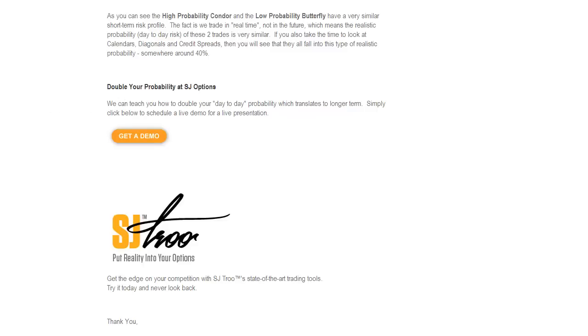Anyway, in our course, we teach a way to trade with a much higher probability where we can pretty much double your comfort zone, double your day-to-day probability, and obviously that's going to translate to a longer-term probability, and it's a different way to trade where, again, your mathematical probability is matching your day-to-day, so it's really nice.